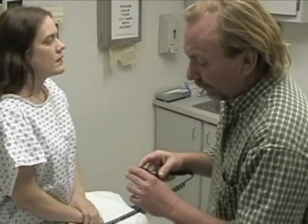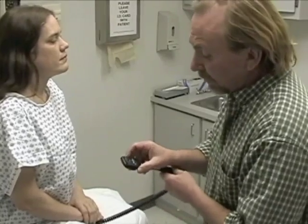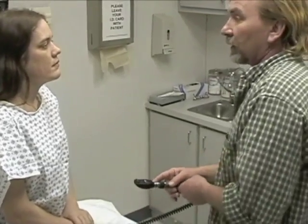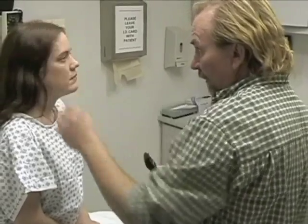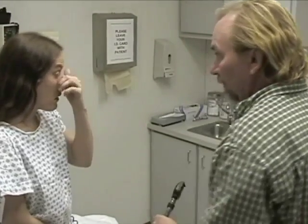So I'm going to set up the fundoscope so it's at about a plus or a green 15. Okay? Now the next thing I'm going to do is I'm going to position myself so that I can come in at about a 10-degree angle. And then what we need to do is we need to have your patient look over your shoulder and fix their eyes on one spot. Okay?